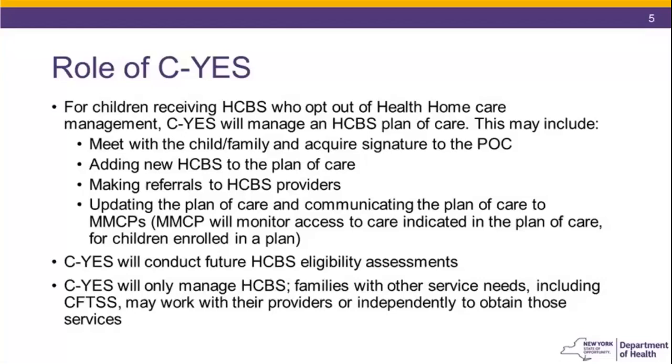CES will conduct future eligibility assessments. From the point that the independent entity CES accepts the referral, they will be responsible for doing annual HCBS eligibility assessments. CES will only manage HCBS, so families with other service needs, including CFTSS, may work with their providers or work independently to obtain those services.